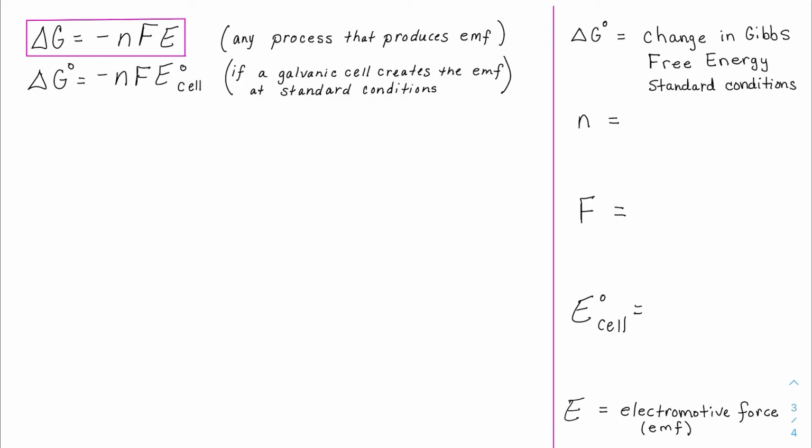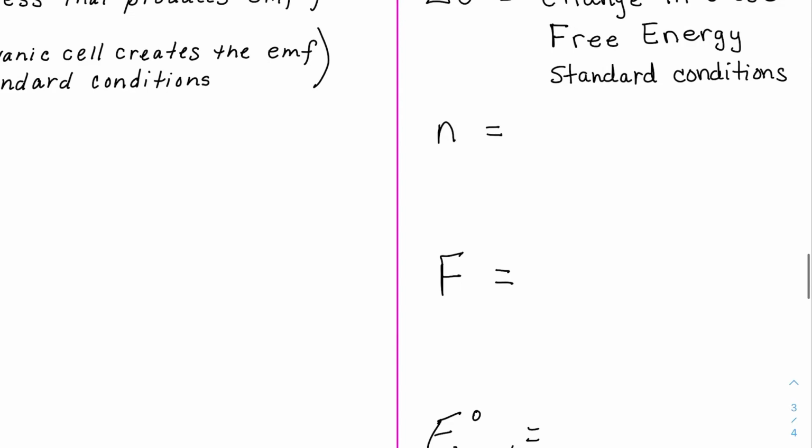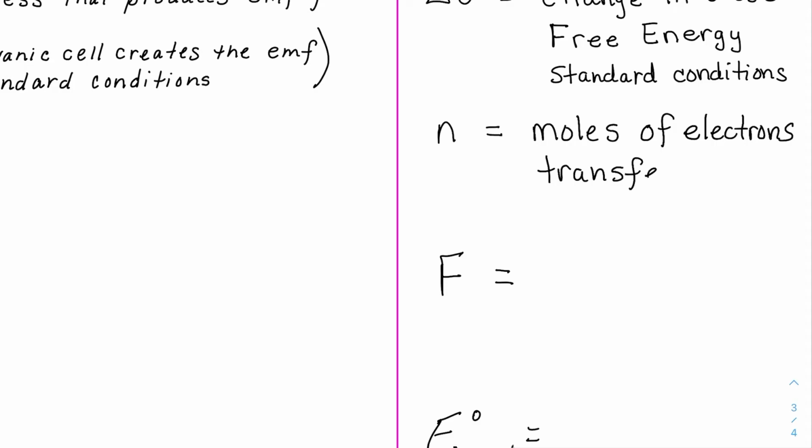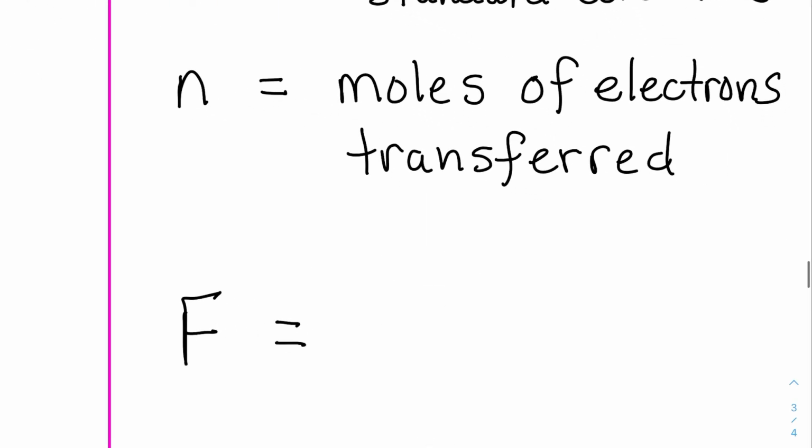And I already wrote in that delta G is the change in free energy at standard conditions, or Gibbs free energy. So let's go over everything else that's in this equation, and then we'll calculate it for our little galvanic cell we have here. So this is the moles of electrons transferred in your reaction. So this number is going to change. It's not a set number. I'm just going to make it a little zoomed in here for us, for our copper reaction that we're doing.